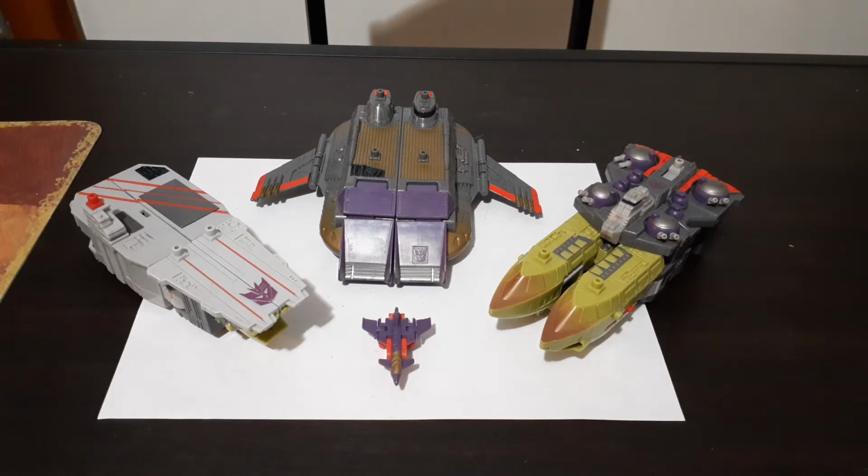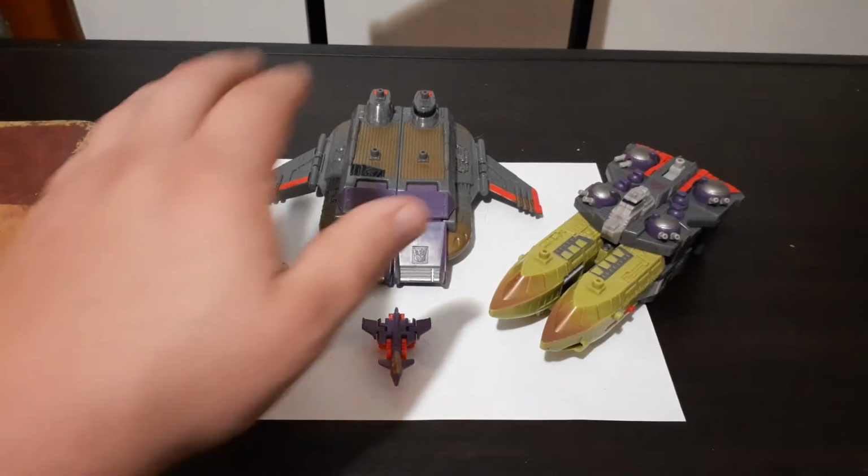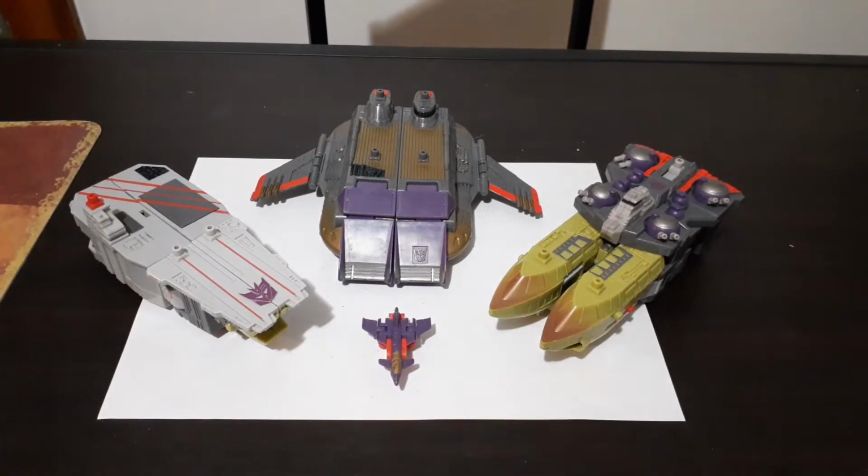In today's video, I'm going to be showing you how to transform the 2002-2003 Transformers Armada Tidal Wave. In addition to Tidal Wave, I'm going to show you how to transform his partner Minicon Ramjet. Now, as you can see here, Tidal Wave consists of an aircraft carrier, a troop transport, and a battleship. All three of these ships actually combine into the Tidal Wave battleship.